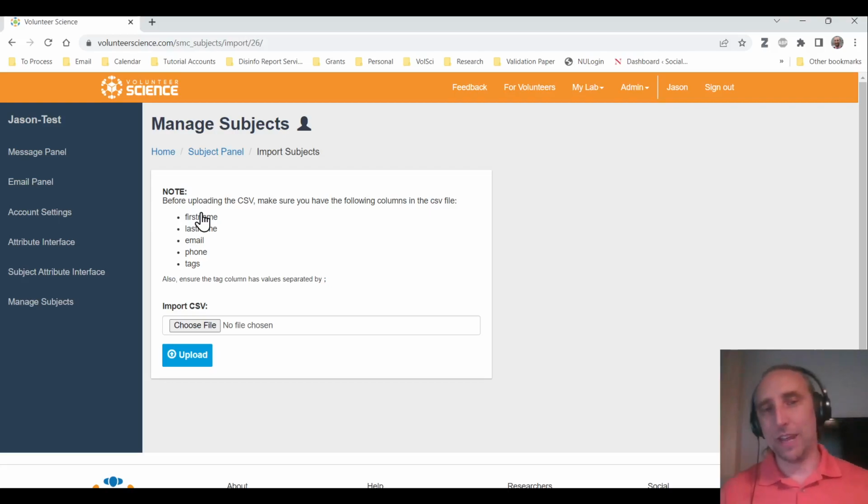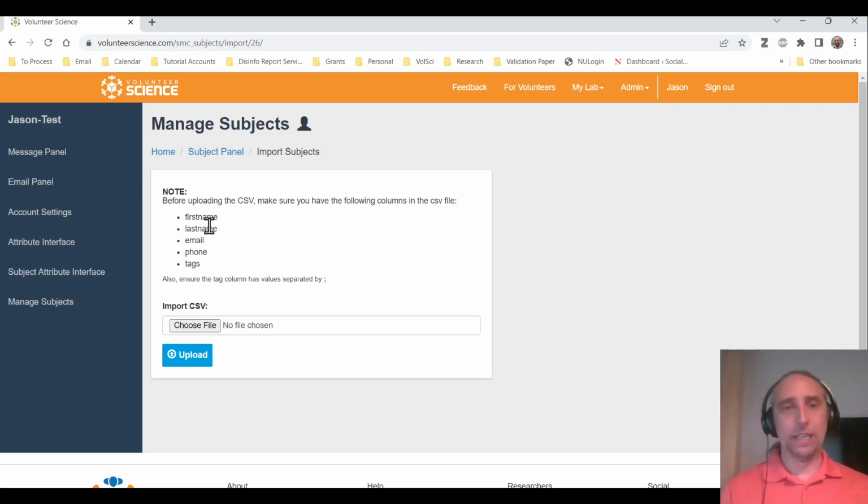So you can take an export of your Qualtrics data or an export of an email newsletter list, whatever, and upload it directly here. You just have to have it put into this structure. So it has to have 5 headings here: first name, last name, email, phone, and tags. If you don't have one or more of these, you can't leave it blank, but you can put in some default text. So first name could be volunteer or participant, or you can leave it blank by adding in a quotation mark. I'll show you that in a second.